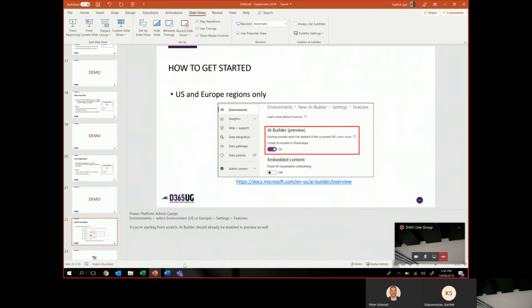There are two things you have to do to try out AI Builder: one is spin it up in North America, and the second is you need a CDS database. That CDS database will all be encrypted. But obviously, if you were using people's personal information like that, you would have to have consent from them to do that. It's as secure as any other CRM data or financial data that you have in the system.